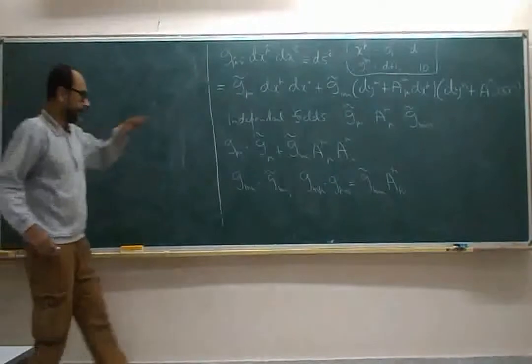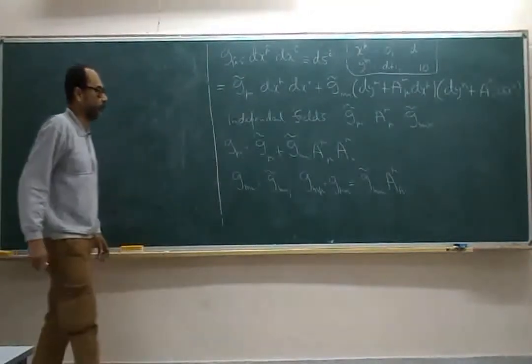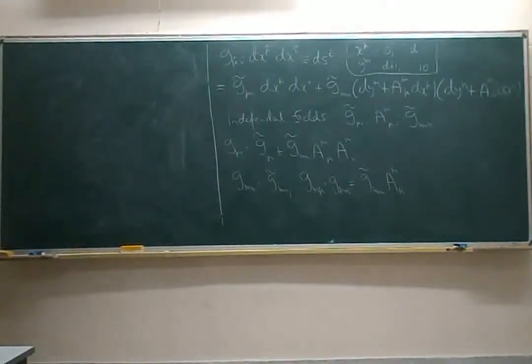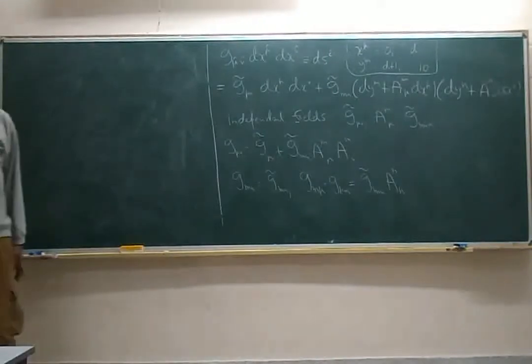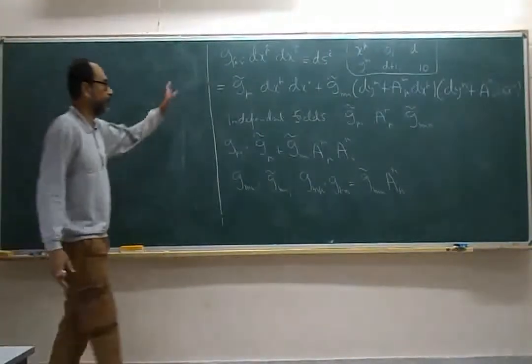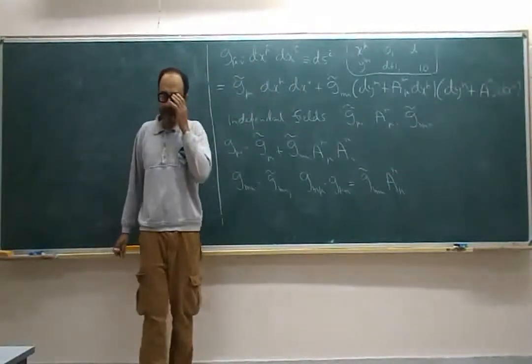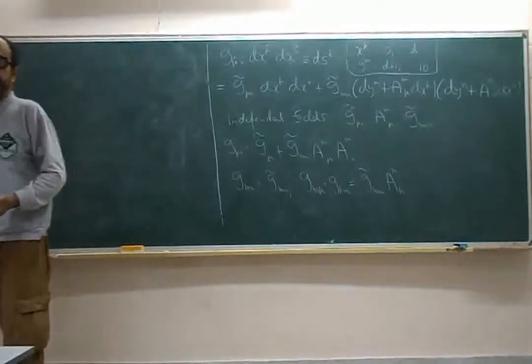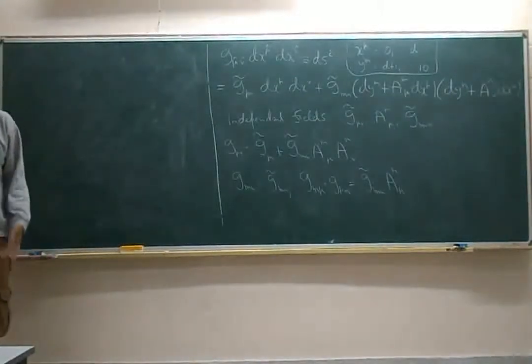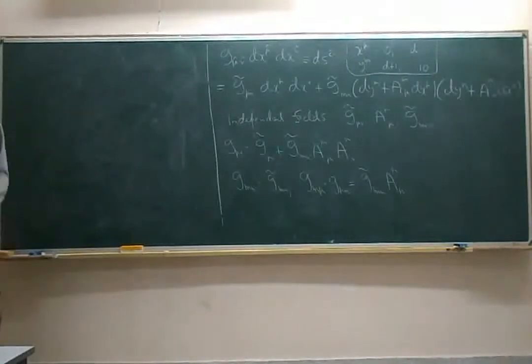To see what is the advantage of this parameterization, we need to study the general coordinate transformations, the effect of general coordinate transformations on these fields. Because we have taken everything to be independent of the compact y coordinates, we will also make a coordinate transformation that is independent of the compact coordinates. Otherwise, of course, it will not preserve the property that things are independent of the compact coordinates.